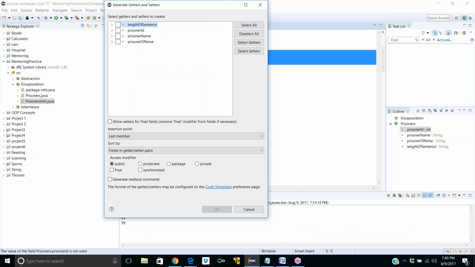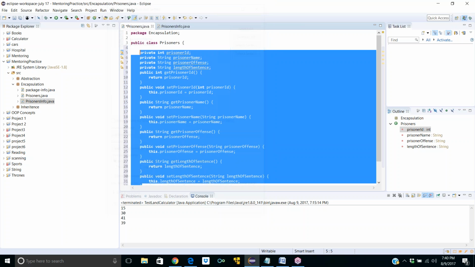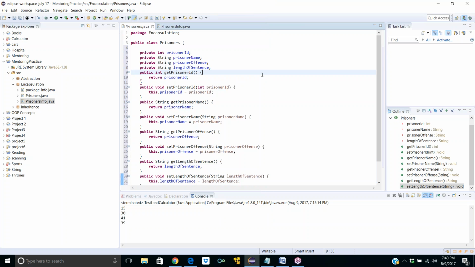So we click this button. I'm going to select all. Insertion point is set at last member, meaning it's going to be after the last variable that I've declared, my last data item. Click OK.